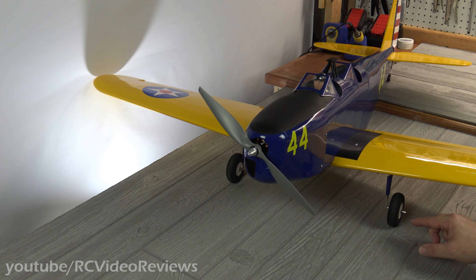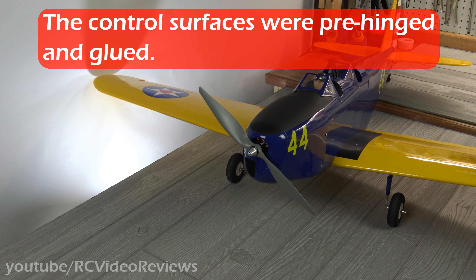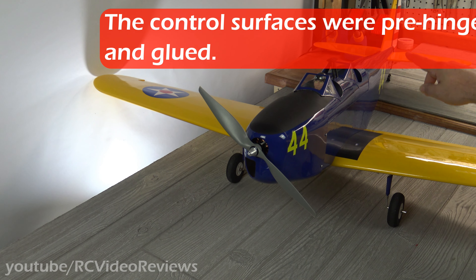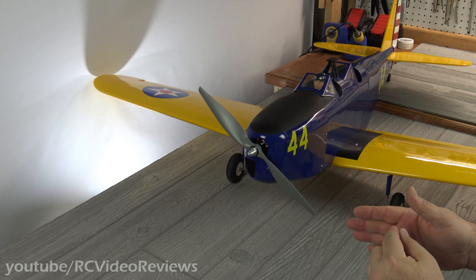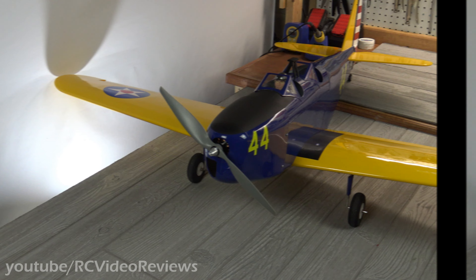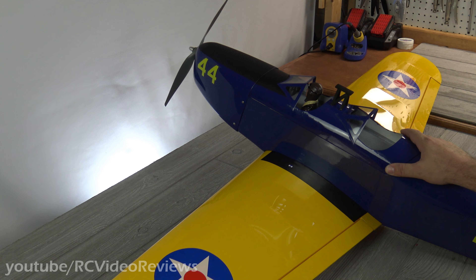Another indicator that this plane is built by enthusiasts is that the landing gear even had the flat spots carved in for the grub screw to hold the wheel in place — nice touch. There were a number of time-saving features on this plane, including the flat spots for grub screws, the pre-hinged surfaces on the ailerons, and the rudder and elevator, so all the shrink covering was removed in the glue areas on the empennage. If you remember during the first look video, I showed some wrinkles in the shrink covering — it took me about an hour to get those out with my iron and a hot air gun.